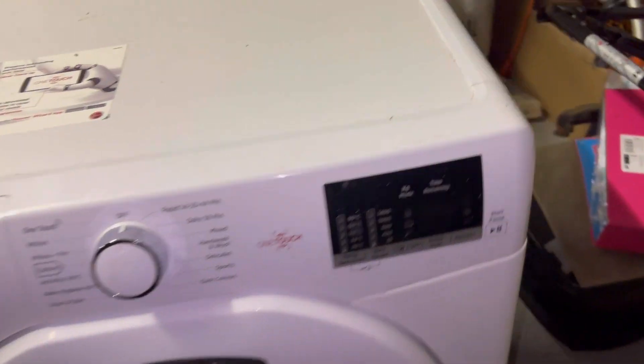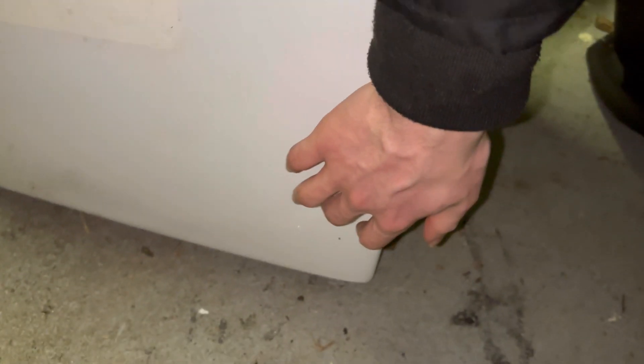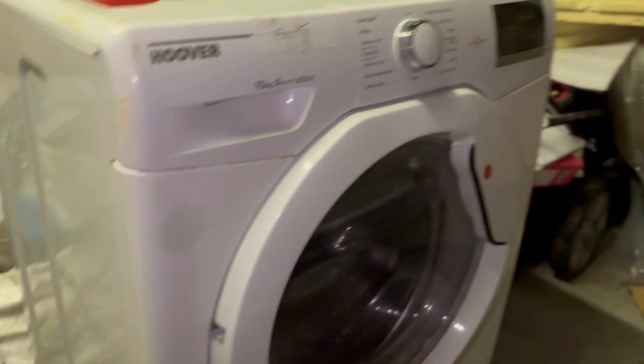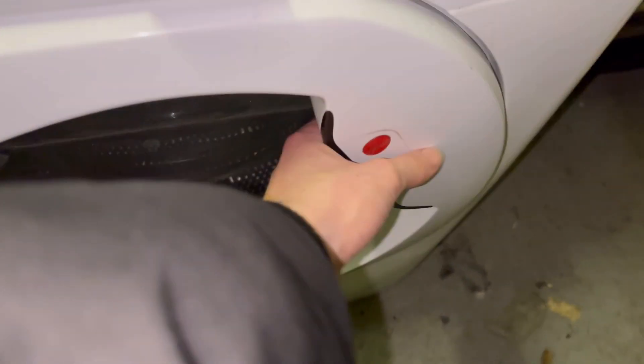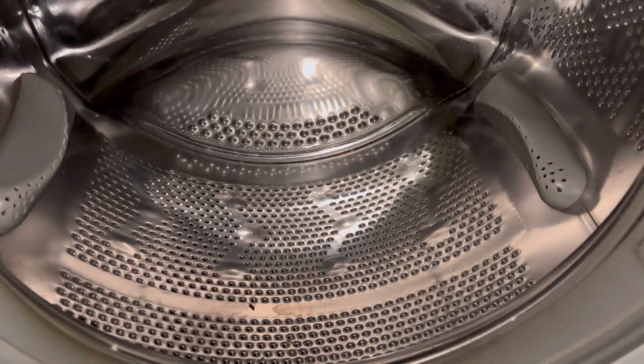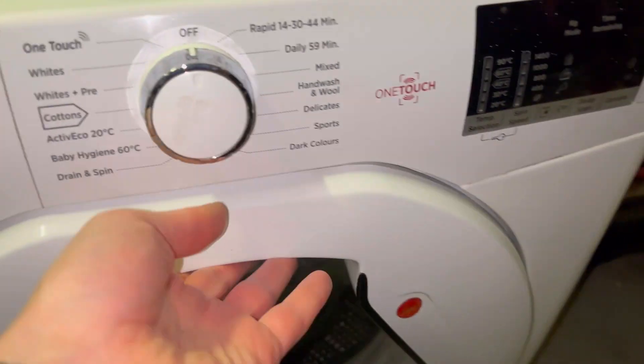Back to the Hoover - coming around this side you can see it has a dent on it, which is typical Hoover. It has a few dents here and there, and including here you can see where the ballast has been banging against it out of its mount. I think the shock absorbers might be worn out, which is interesting.